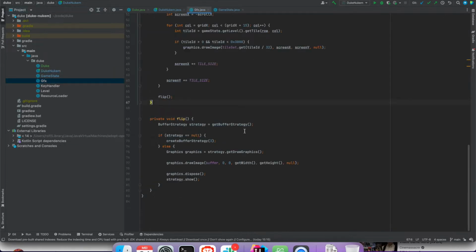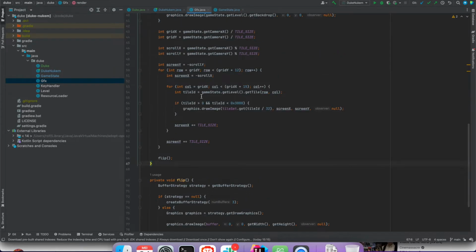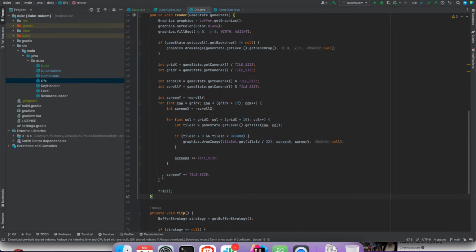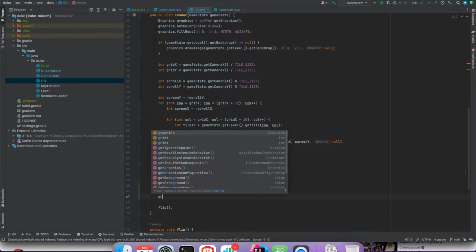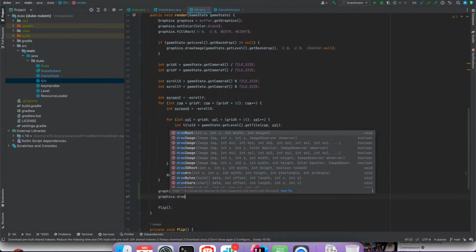Yeah, and then what we can do is introduce a placeholder graphic for Duke. So let's go with the magenta color here and let's draw a rectangle.